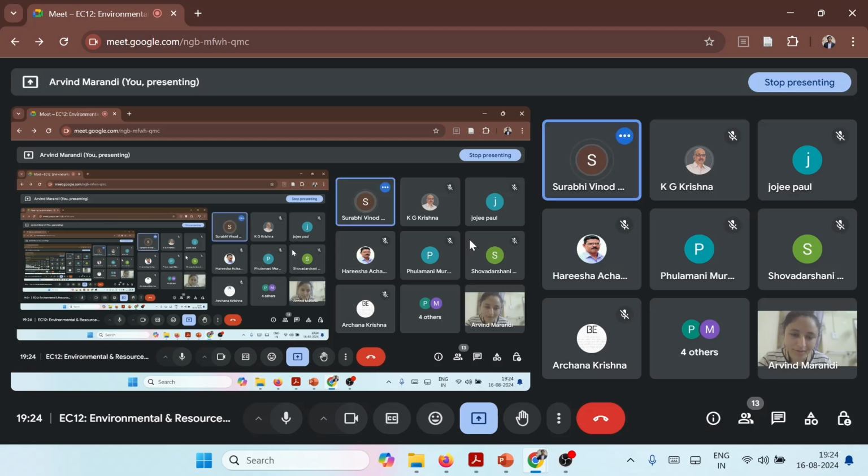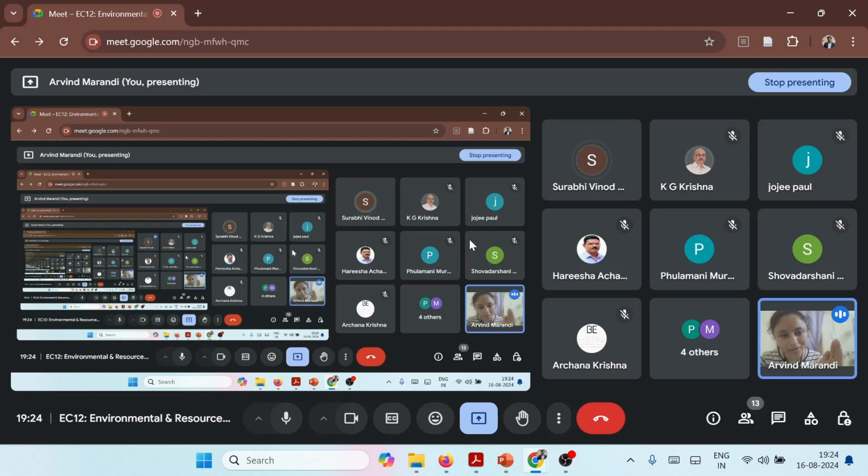Do you get my point? Yes, ma'am, got it. Therefore, what we do is we discount the future value of money so that we get the net present value. So let's say that 100 rupees will be equivalent to 80. So let's say I multiply by 0.8 so that I get the current value of money.